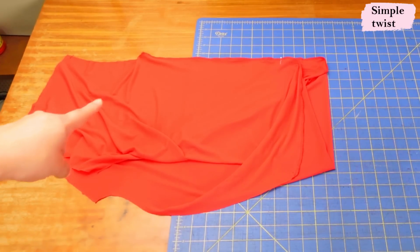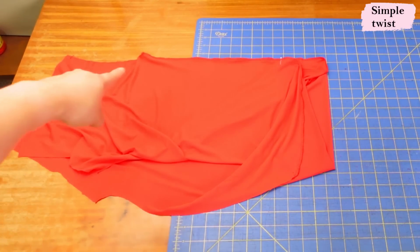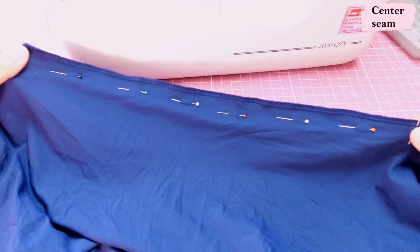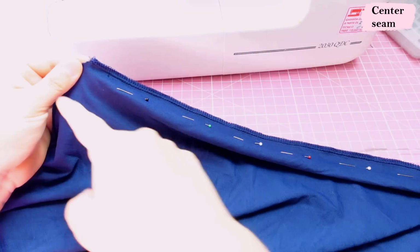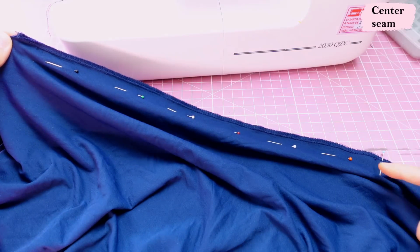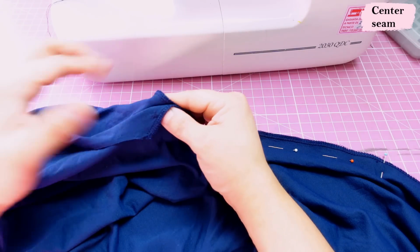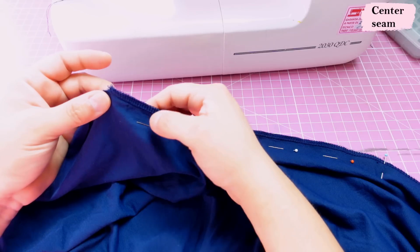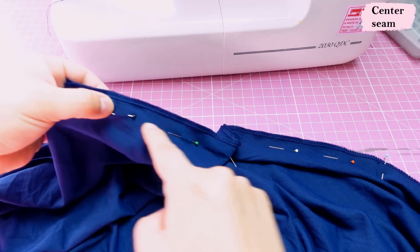I'm going to be adding on a neckband, so I'm going to be sewing this now, but I'm not going to sew all the way to the top. This is a center front seam. I have already done the twist. Pin marks where I'm going to sew up to, and I'm supposed to sew from the top all the way down to there. But I'm not going to do that because I'm going to be adding a band on the top, a neckband. So I want to leave myself some space. I'm going to leave a good 2 inches unstitched, and I'm going to start sewing from here to there.